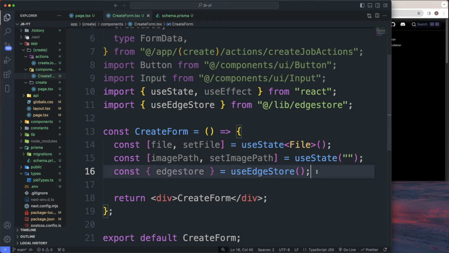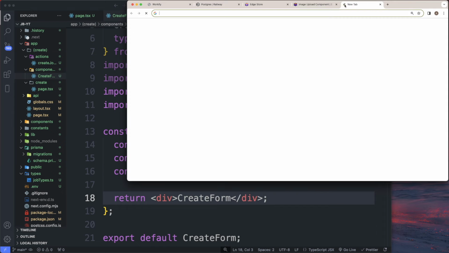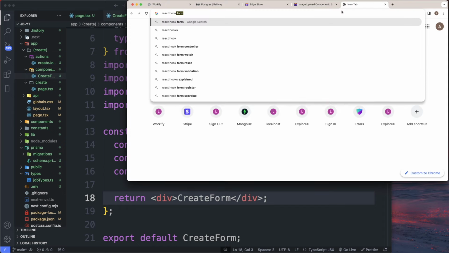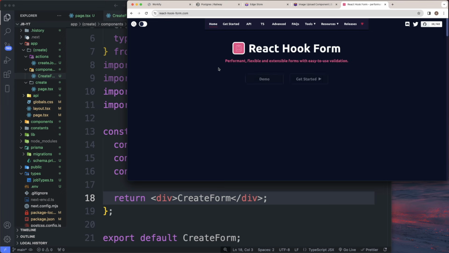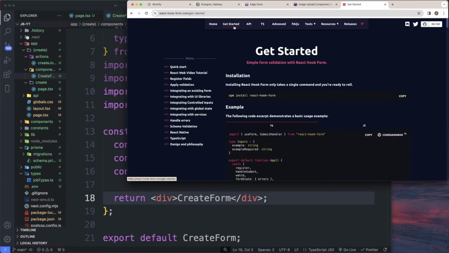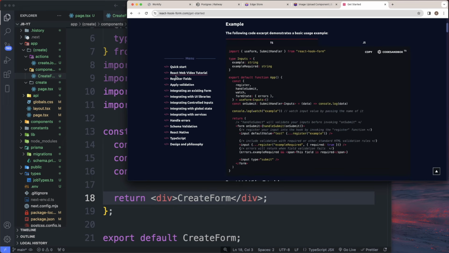Hopefully this part is not confusing. I don't think I showed you guys the React Hook Form site. They actually got some really good docs. This is my first time actually using React Hook Form, and I ran into some issues at first, and I was actually gonna not use them, but I ended up fixing it. So let's go to docs. Where are we at? Get started maybe. But yeah, they got some really good docs here. It just shows you how to do everything.